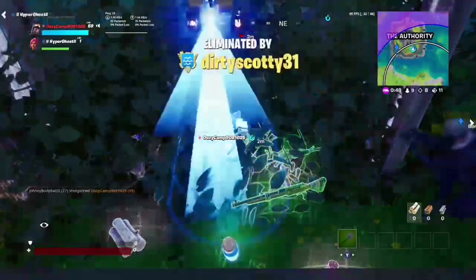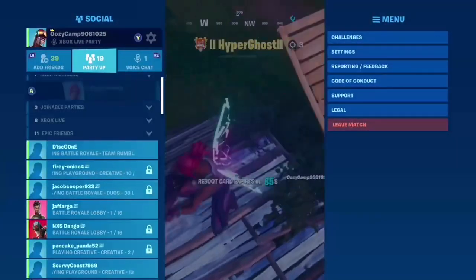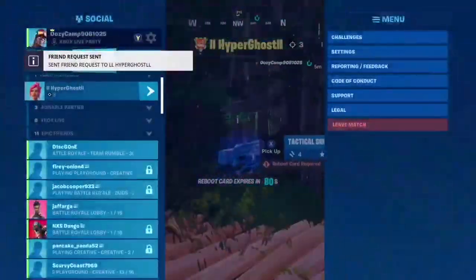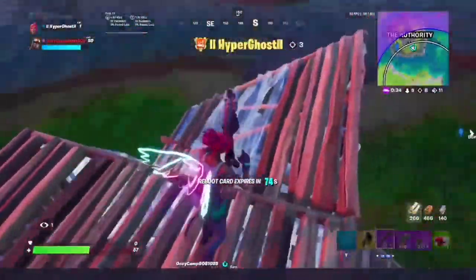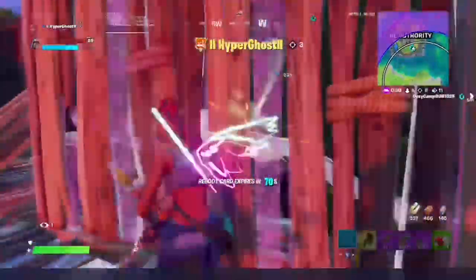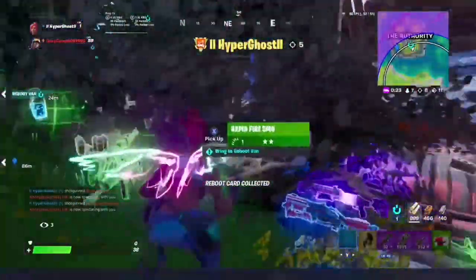I'm gonna add your friend. Okay. See if we can play again. I'm gonna join the game. Nice. He's in the box. Pressure. Let's go. Nice. Try and pull off the reboot real quick.